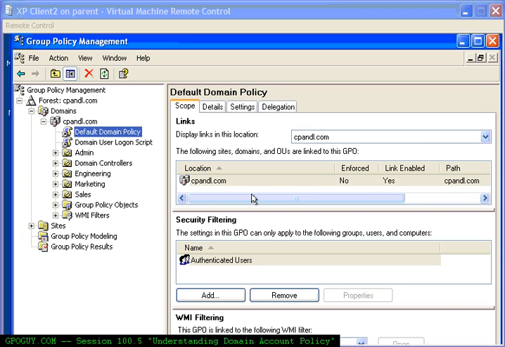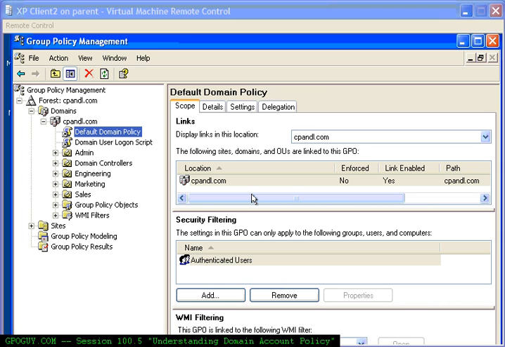In this session, I'm going to cover the ins and outs of domain account policies, about defining account policy for user accounts in an Active Directory environment, as well as the difference between that and defining account policy for local accounts, or accounts that reside on member servers and workstations.